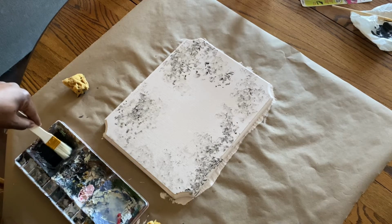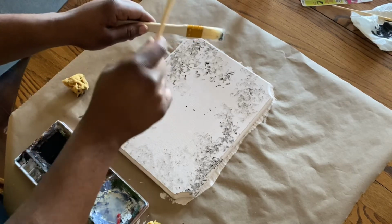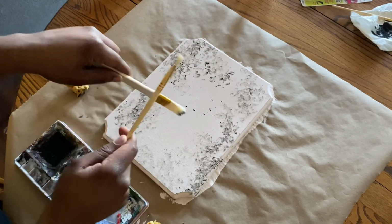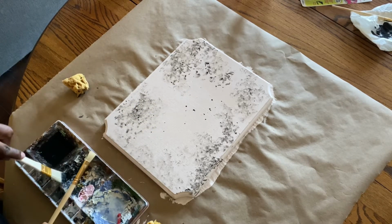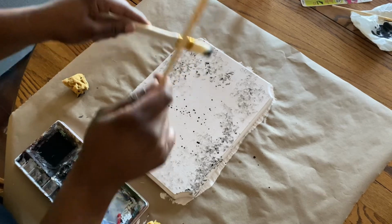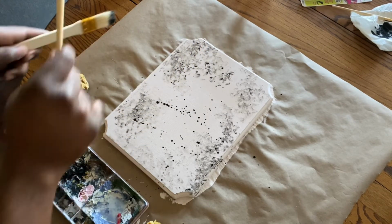And actually, if you spray water on top afterwards, it helps the things that you put on top to thin out. So I sprayed some more water, and now I'm using two brushes. I loaded some of the paint onto one brush, and I'm using the other one to tap onto the ferrule of the brush. I think that's what you call it. Yeah, just to tap on the other brush. It's going to give you a nice little spatter pattern.